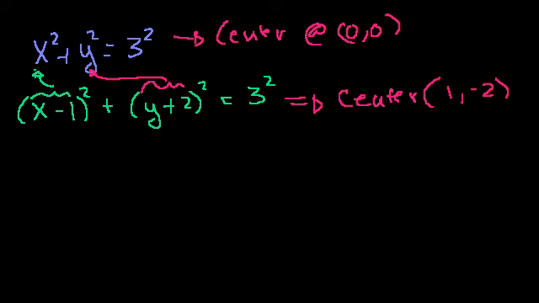And that might be unintuitive for you at first. But the way to think about it is, the center here is x equals 0. So when x and y equals 0, x squared plus y squared is 0, we're exactly 0 away from the center, or we're at the center. So now if we want x to be 0 away from our new center, this term has to equal 0. And just like when x was equal to 0, this term equaled 0. So now for us to be at the center of our new circle, this term has to be 0. So the new center has to be at x equals 1. Likewise, this has to be 0, and so the center is at y equals negative 2.